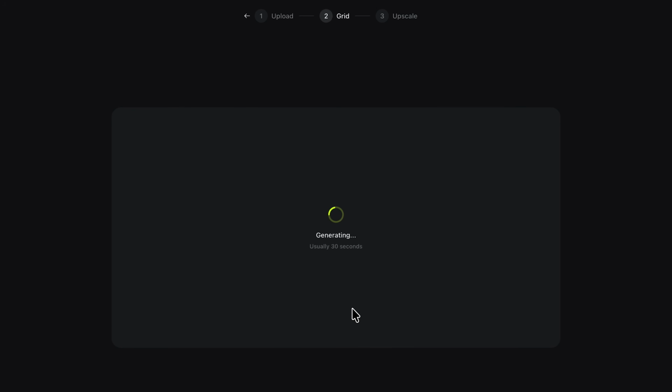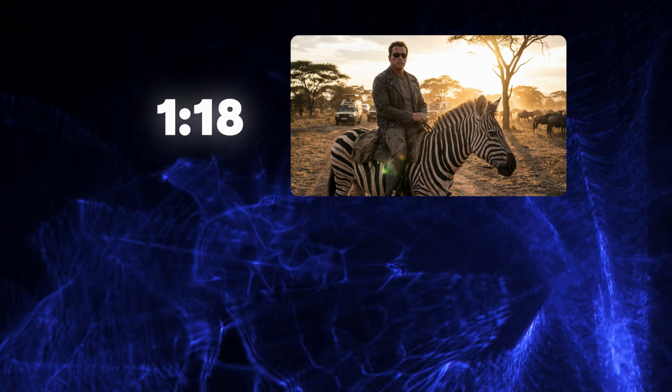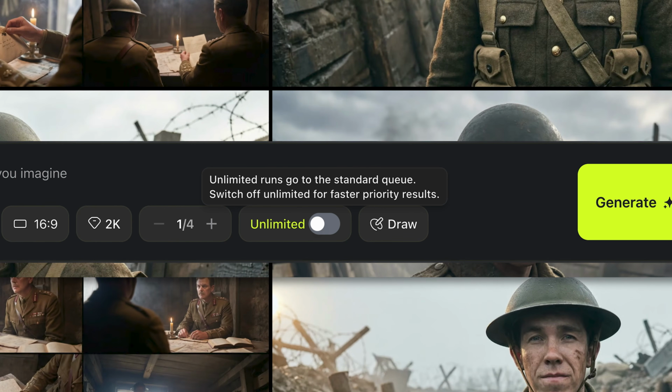Overall, the basic image gen workflow is really nice here, but it did seem to take a little while for generations to load. It took 1 minute and 18 seconds for the main image and 2 minutes and 10 seconds for the Multishot, which both felt kind of sluggish, although I'm sure this totally varies depending on your internet connection as well as total server workload whenever you send in your request. I also did the main image gen in unlimited mode, and I'm gonna test unlimited versus paid later to see if there's actually a difference in speed. Supposedly unlimited takes a little longer.